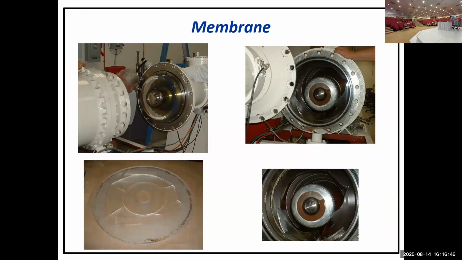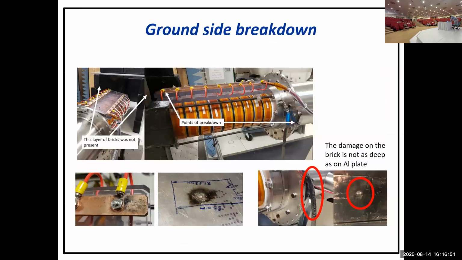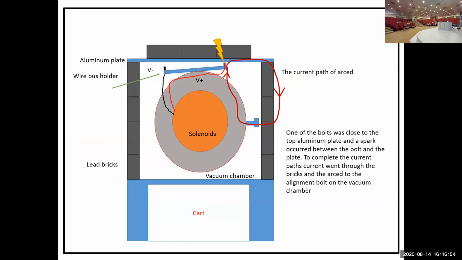Yeah, this is another problem that happened, since I'm talking about the pulse power. Since we are building a castle around the tube with lead bricks to absorb the X-rays, we build around the vacuum tube, we put the lead bricks, then we put a plate, and then we add more lead bricks. One student was lazy and didn't want to continue building the lead bricks. He put the plate close to the terminals. They're not touching, but they're close to the terminal of the magnetic coil.